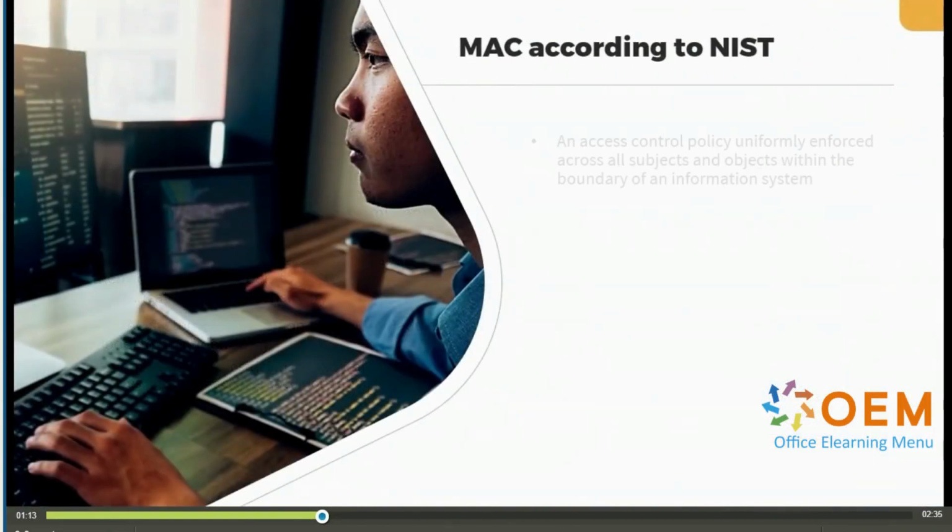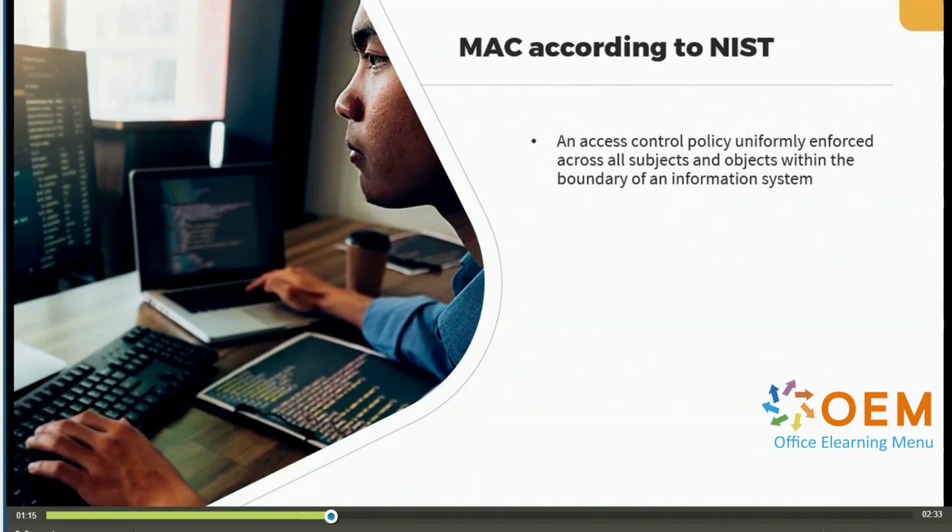According to NIST, MAC is an access control policy uniformly enforced across all subjects and objects within the boundary of an information system.